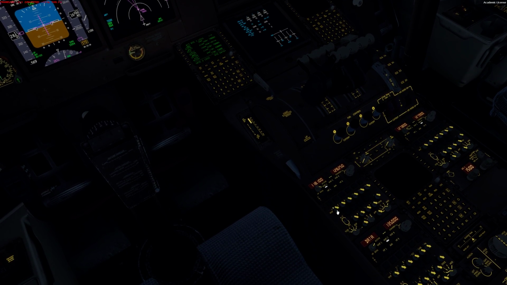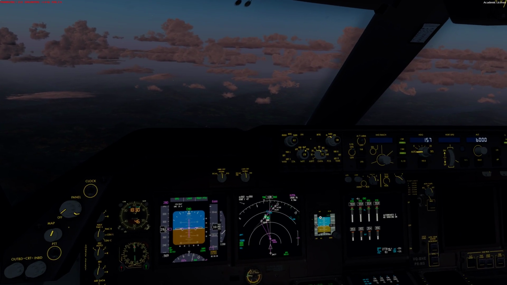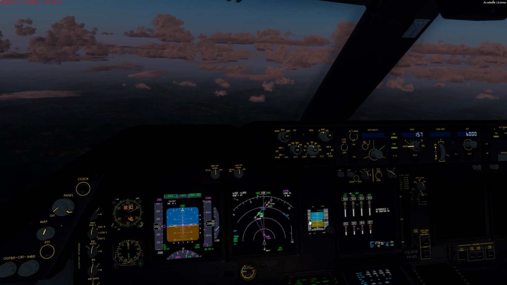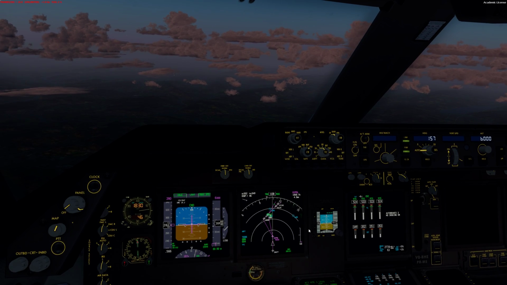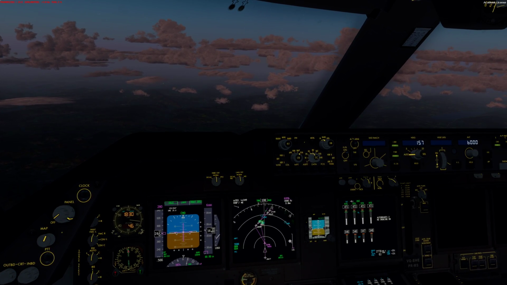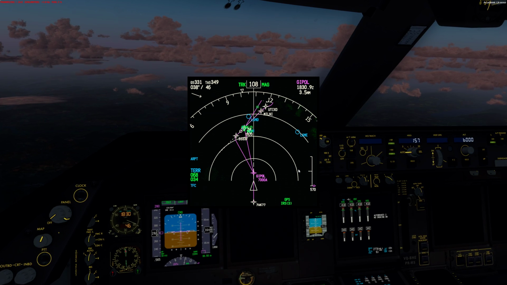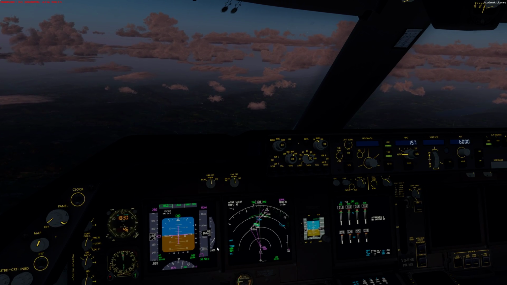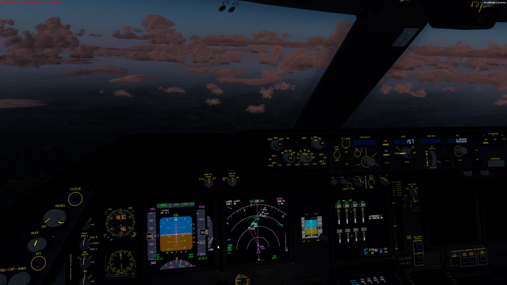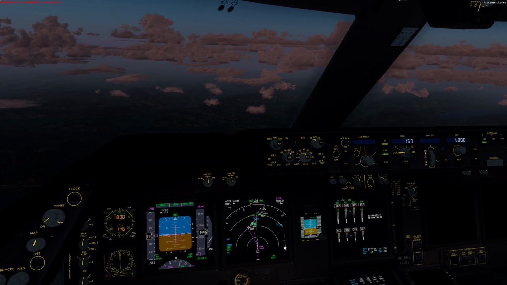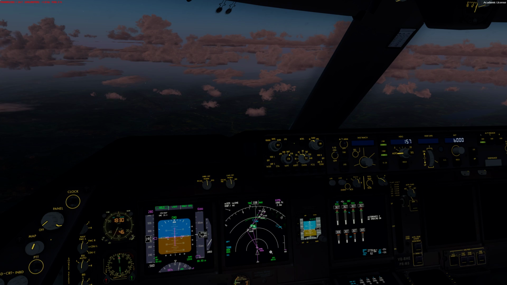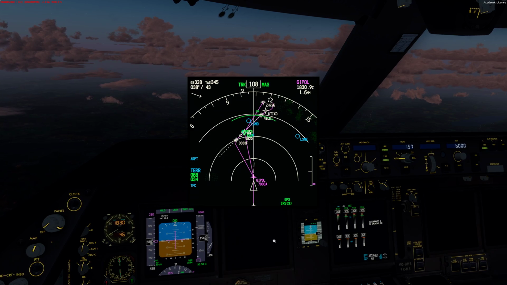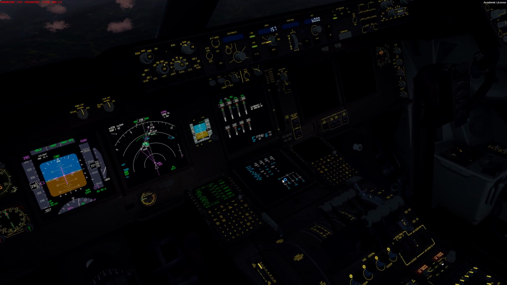Oh, there's so much I need to do. We can switch across even. See, when I did that, it caused it to lose the VNAV. So now it's on VNAV speed. So it's maintaining the speed and trying to catch up with the path. If I want to help it, I can bring out some spoilers.